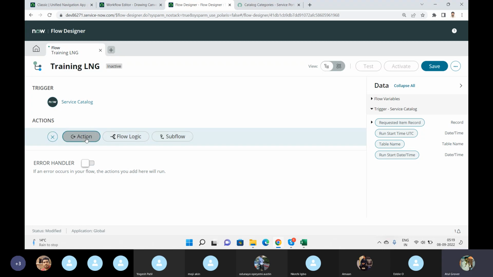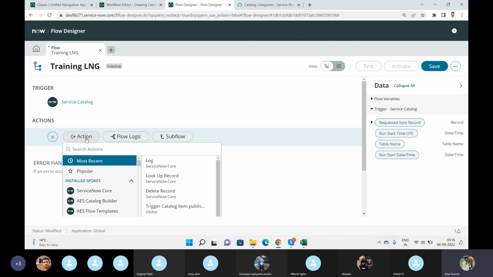If I say action, I'm creating this particular flow, and I want that when someone clicks on this particular request item, a new record should be created. That is called the action.